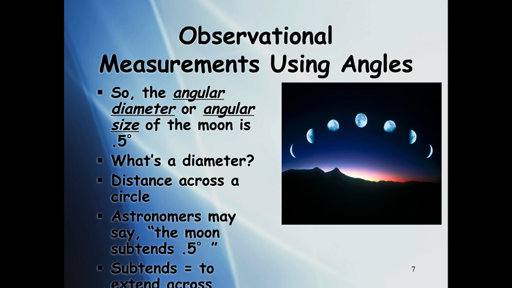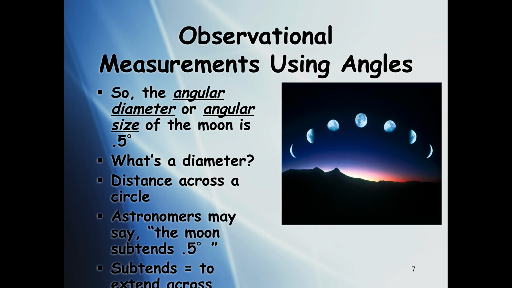So diameter, again, that's going to be from surface to surface, or from edge to edge. Like if I'm looking at the moon, if I were to measure from surface to surface, or edge to edge, basically across that circle, that would be my diameter. We've got a fancy term we can use to describe how far something is across, and it's subtends. So if you wanted to dazzle your friends with your newfound impressive vocabulary, you could say, the angular diameter of the moon, it subtends 1/2 degree in the night sky.